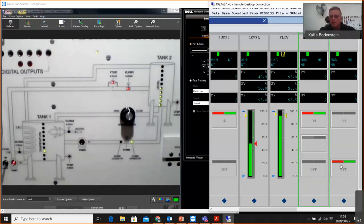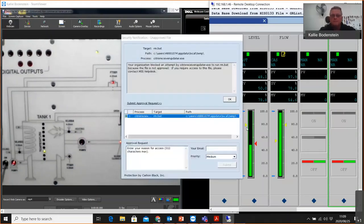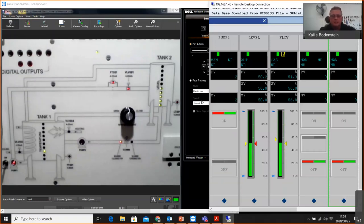If I go and I open or I start the pump, there you can see the pump is running. Obviously, it will just quickly drain my tank because this is a very powerful pump. So this is what we are going to program today. Let me just get back to a normal state where we've got 50% flow. I will also just quickly show you how to create a quick graphic and also some trends as well, which we will discuss during the program.